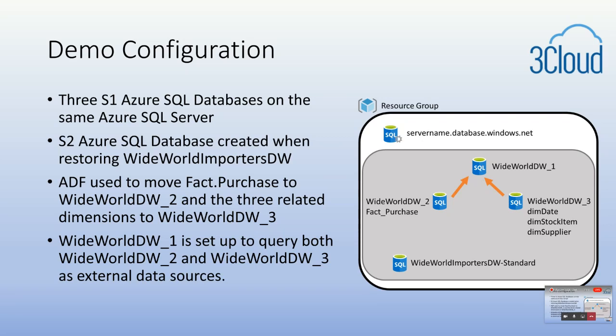One other note, I have all of mine set up in the same server. So if you're familiar with how Azure SQL Database is done, we can create a SQL Server instance in Azure that can have Azure SQL Databases and Synapse Database SQL pools in it. So in this case, I am actually using the same server. You can use different servers in your reference, as you start to cross resource groups, and then you have to manage all the security implications beyond that. One thing I don't believe you can do, primarily because I don't have the subscriptions to test it, is cross subscription. Most of the workloads do not cross subscriptions easily based on our experience to date.